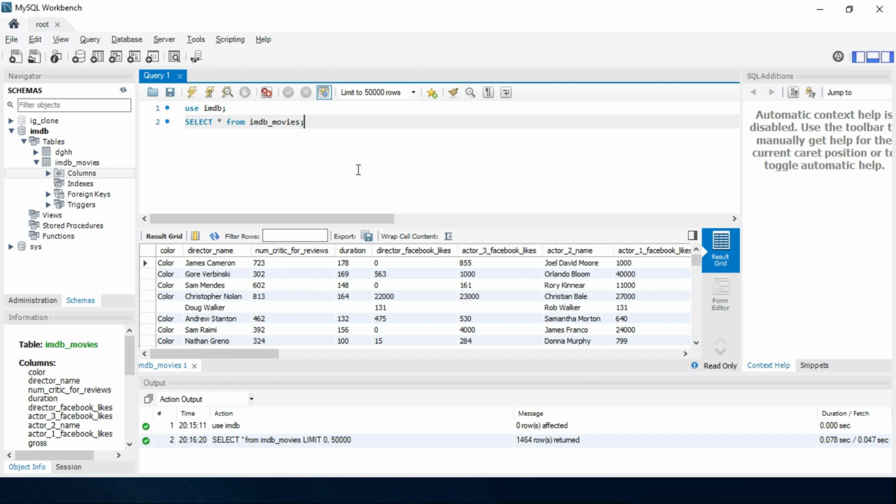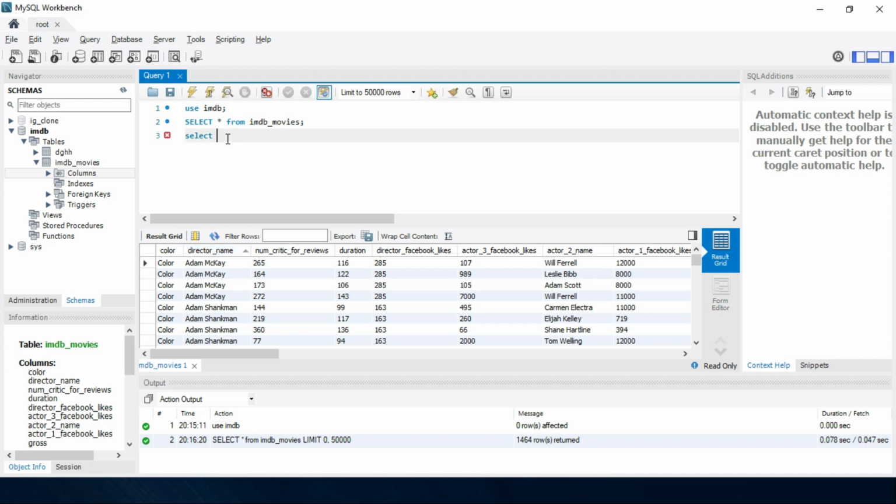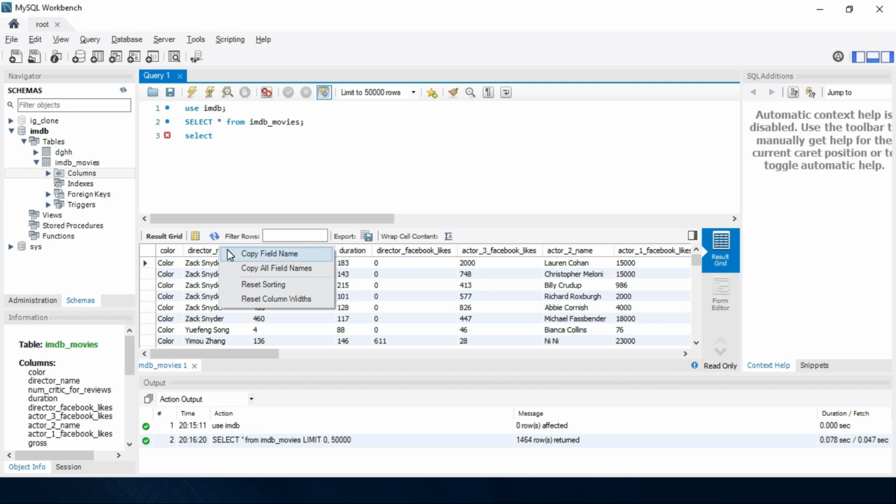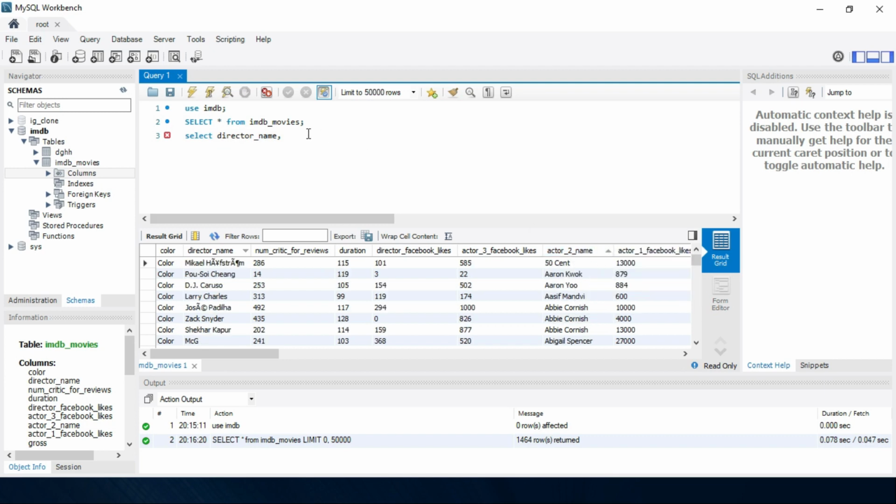Now suppose you want to see only the director name and actor 2 name, then what you can specify here is, instead of star, the column names. That is select, you can copy this field name, director name and comma, copy the field name and actor 2 name from the same IMDb movies.